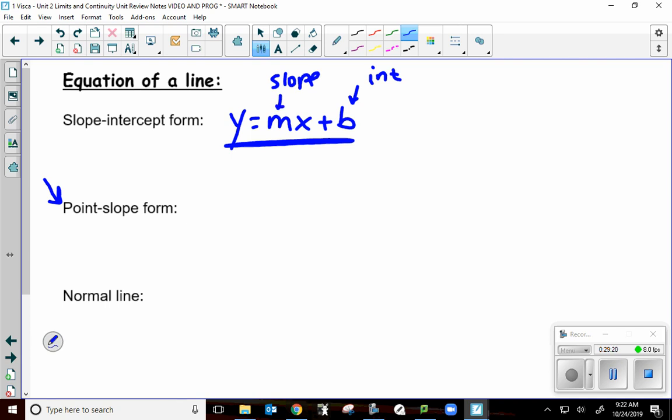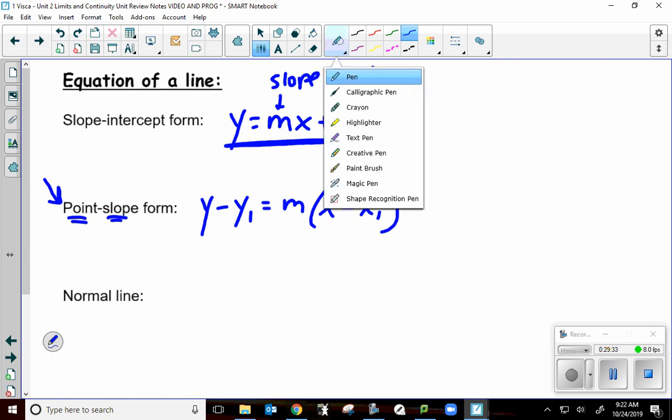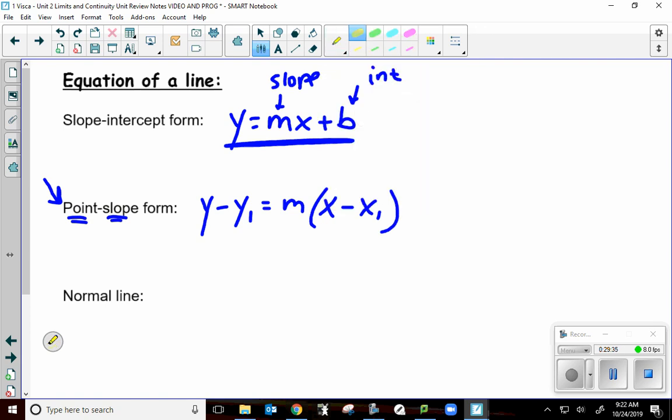Okay, this is called point slope. How come? Because you're given a point and a slope, not the y-intercept and slope. So it is y minus y1 equals your slope times x minus x1. Okay, the point, okay, and let me do this. Every equation always has a y and an x in it. So you need to have a coordinate that they give you, and they go in for this x1 and y1. They don't go in for just the x and y.